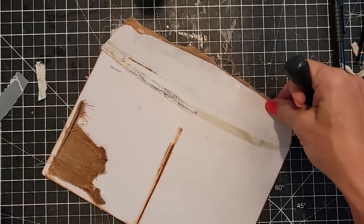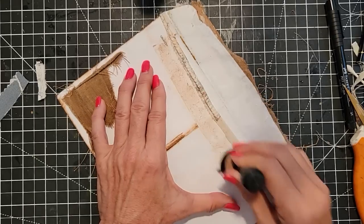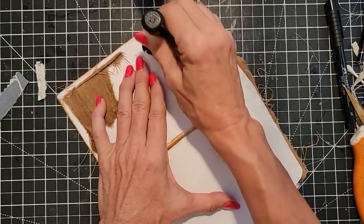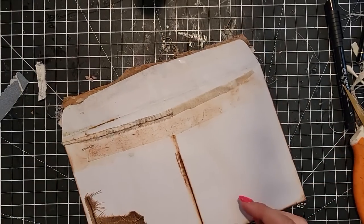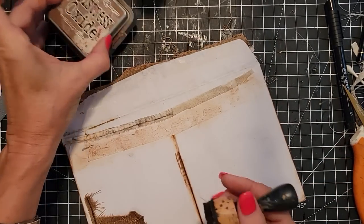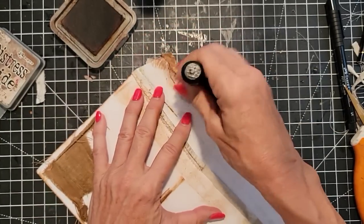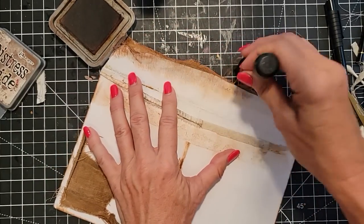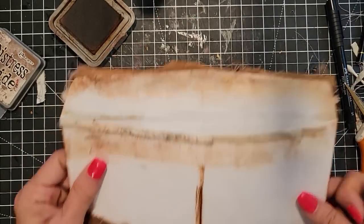Oh, I got a weird thing here. This is where the tape ripped off. And it's kind of rough and nubbly. So I'm thinking instead of like trying to cover it up, which we can do, you can also ink it and emphasize how weird it is and bring it into the forefront of, yeah, look, there's a weird something there. This is kind of weird here too. I'm going to try the same very complicated technique of daubering it. Yep. Okay. Well, that's kind of cool.